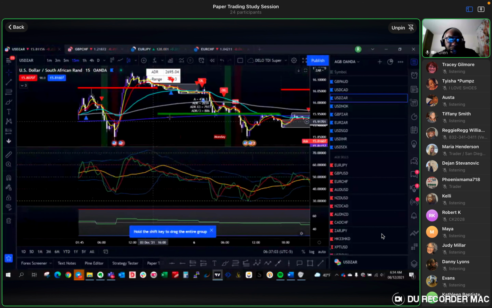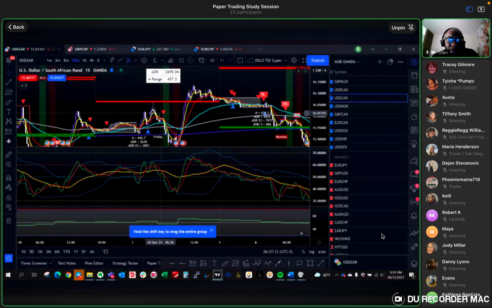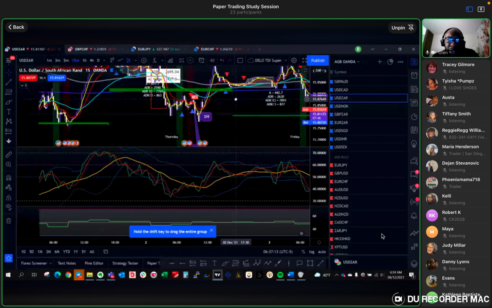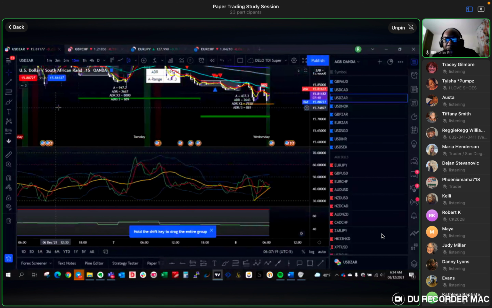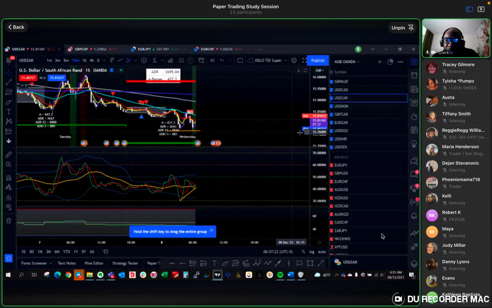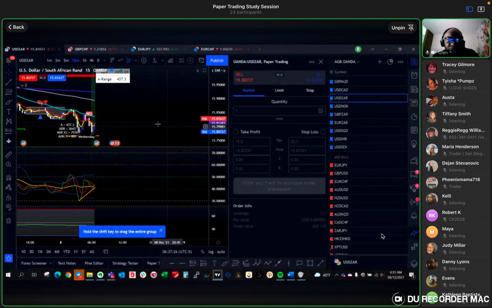It pretty much does this over and over. Comes down, hits a W, shifts up to the moon. Same thing here, really big W, shifts up. So what I'll do, I'll pretend that this has shifted already and I'll enter this trade just to show you guys how it actually goes.